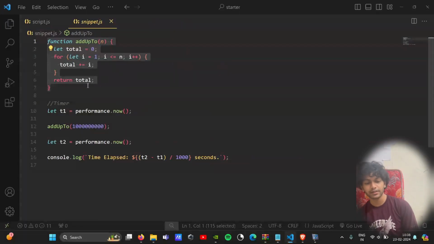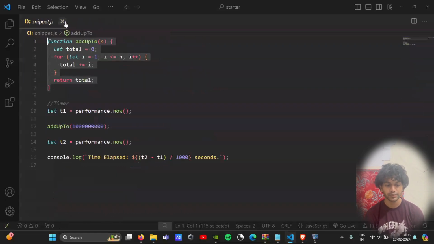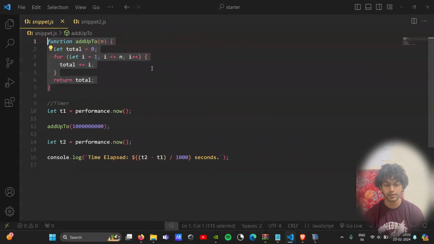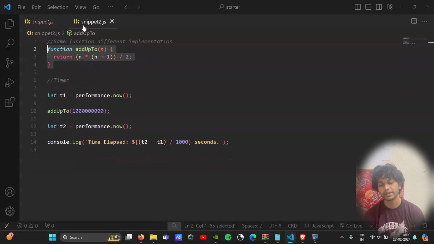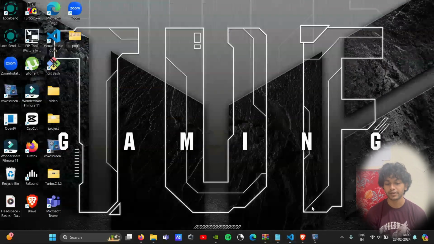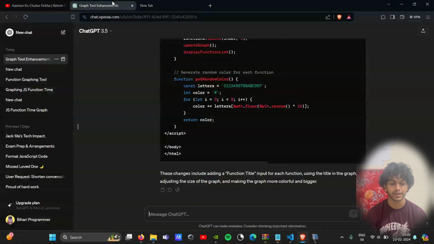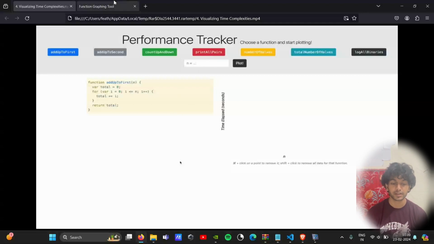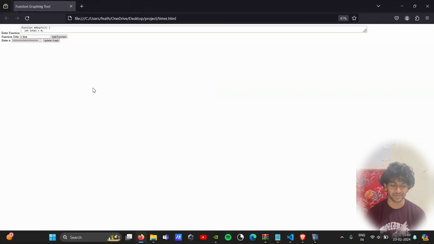So this was our, wait a second, so these two are the functions. This one was n dependent, this was not n dependent. Okay, so we'll plot both of them. By the way, the tool which I was saying was this one. This was his tool. It's very good, and I tried my best to make it appear like this, but I don't even know the terminology so that I can drop it into my ChatGPT performance tracker. But whatever, this is what happened.